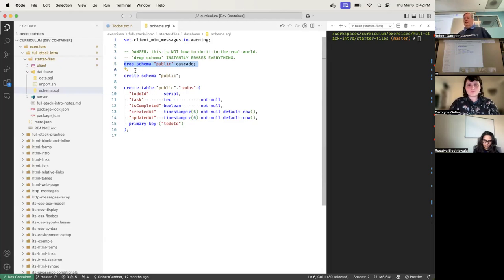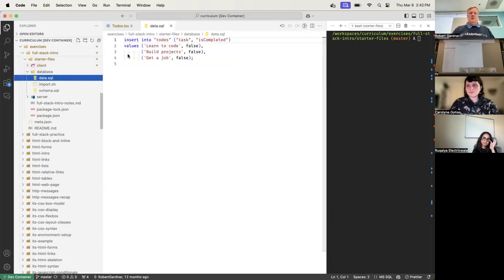And that's good in development most of the time, because you then get a fresh start. But it does mean that any data that you've accumulated up until that point will be deleted, and that might be sadness. But anyway, it recreates the schema, and then it runs data SQL to insert any seed values into your database.